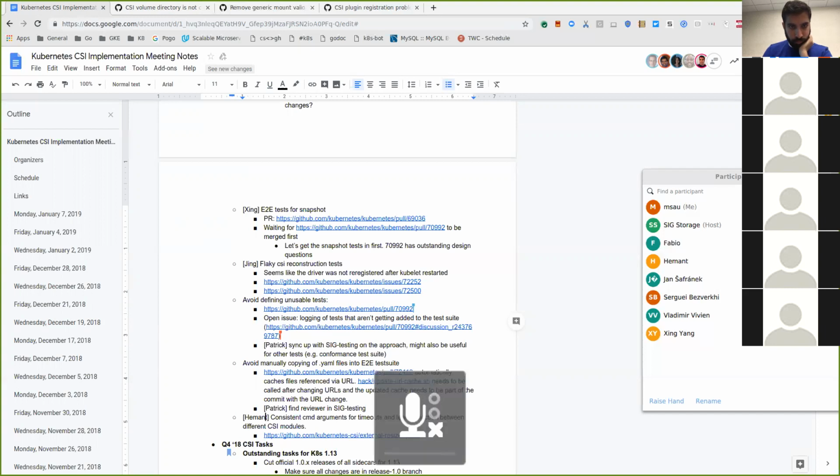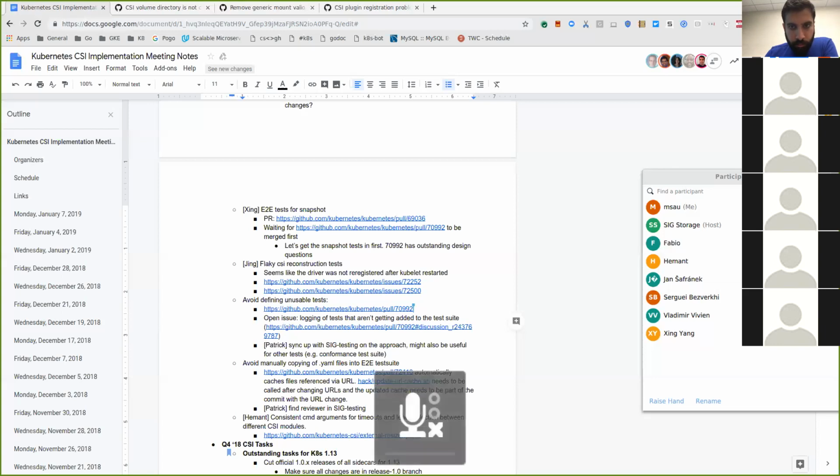If there was some external library that we could write, maybe that could facilitate some of the other bits, that'll be helpful. But yeah, we have a new repo, CSI lib utils, and this is intended for common code between all of the sidecars. So I think we're thinking of putting all the RPC connection stuff in there. So that might work with the timeout stuff. If there's common leader election stuff, we can also consider putting that there.